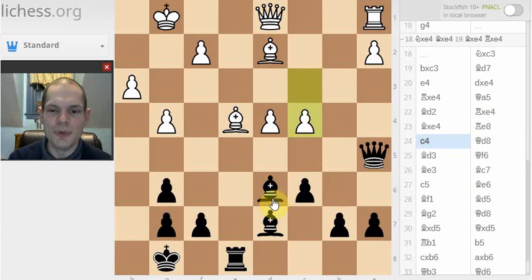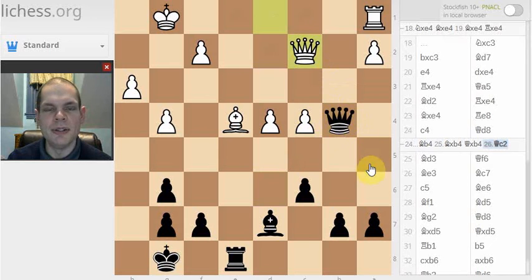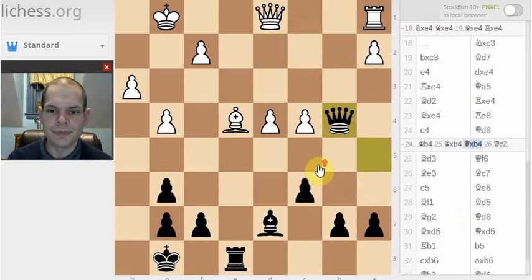So, after c4, it's probably clear to you why I didn't play bishop to b4, which was otherwise an option. White would trade that bishop off. Let's take a look at that. Bishop takes b4, queen takes b4, and then maybe queen c2, defending the c4 pawn, and White's now ready to play rook b1, and he has made the minor piece trade he wants to make.